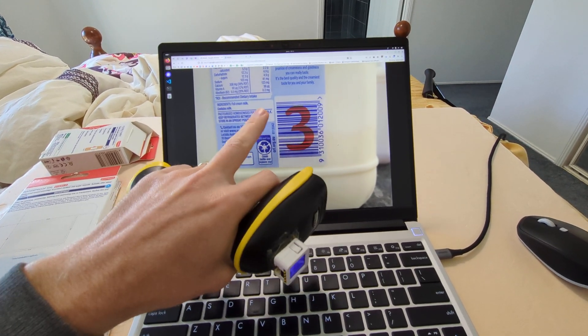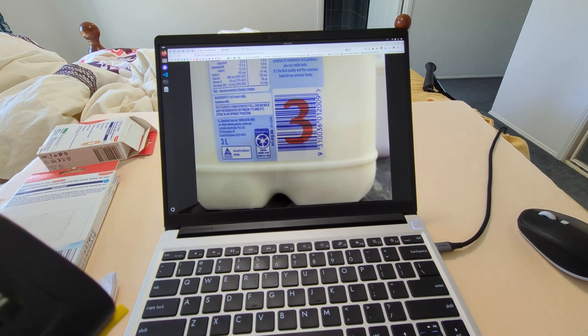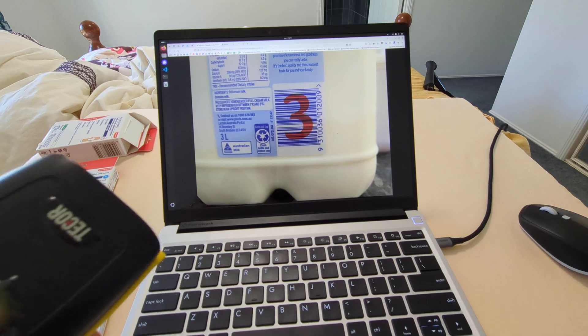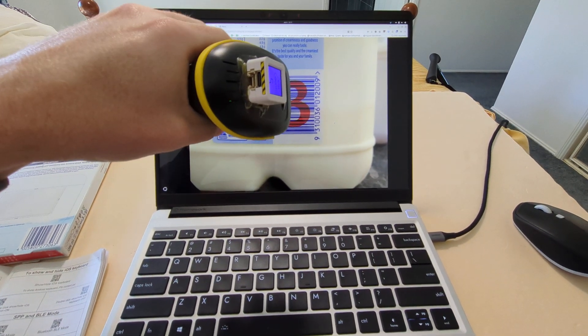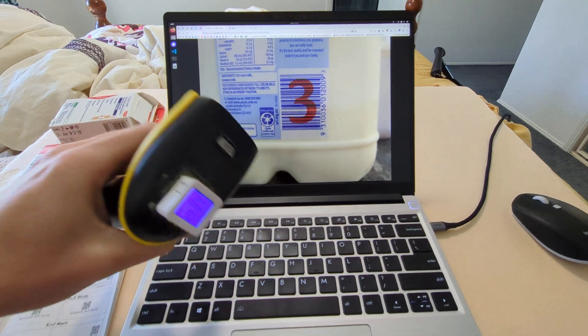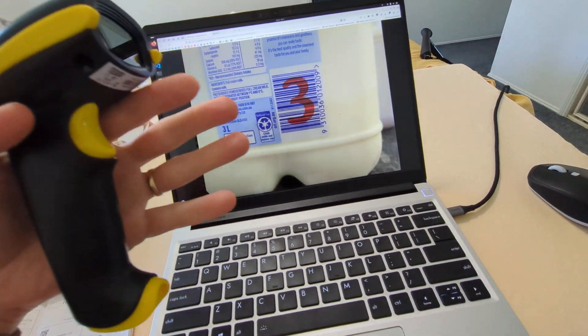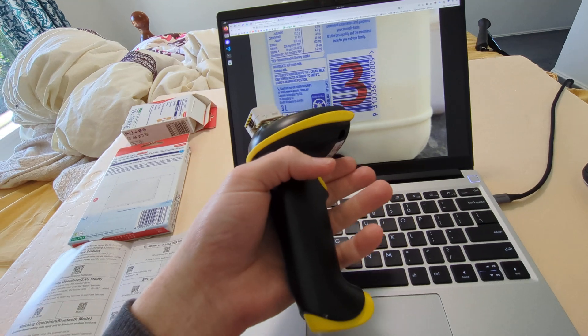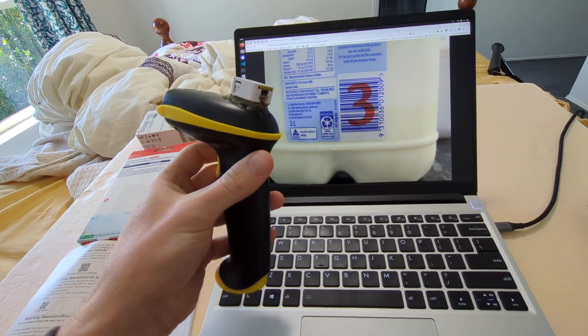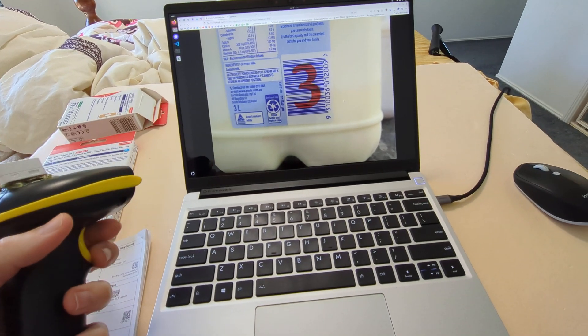For example this bottle of milk here had a lot of different barcodes associated with it and the message that Rosie sent back was quite big and so we'd scan it and it wouldn't work. It doesn't like a reflective screen. The response that Rosie would send back would include all of the barcodes and that was too big to fit in the memory so I had to do a bit of fiddling and use a bit more memory and now it can handle those very big responses which is good.